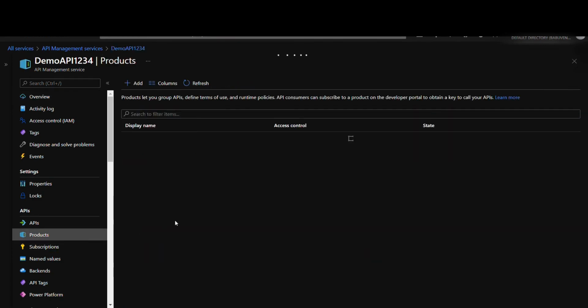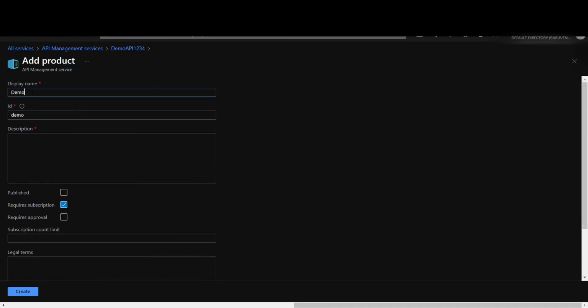So next I'm going and adding a product to it and using a publish that API so that these APIs can be accessed from outside. I'm adding a product. Click on the product and click add. I'm giving a product name as a demo product, and you can use the description to define for which product you want to use these APIs. Basically you're grouping it in terms of what all the APIs comes at one particular product, so that any policies you apply you can apply at the top of this product. All the APIs below this will have a similar features managed.